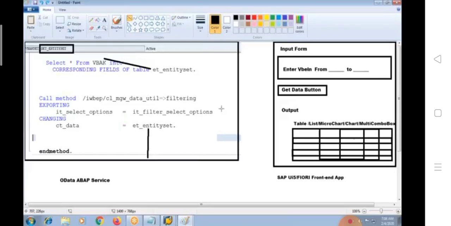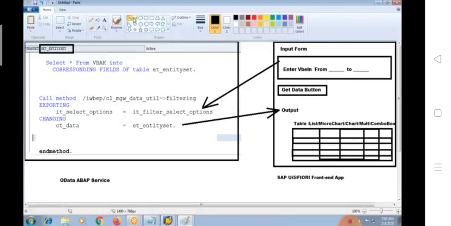So in simple words, you can just think like this: input through this and output by using ET entity set. But you have the freedom to modify this code. You have the freedom to apply the conditions, validations, etc. You can use one temporary local internal table. You can apply conditions through looping, etc., which we did yesterday.